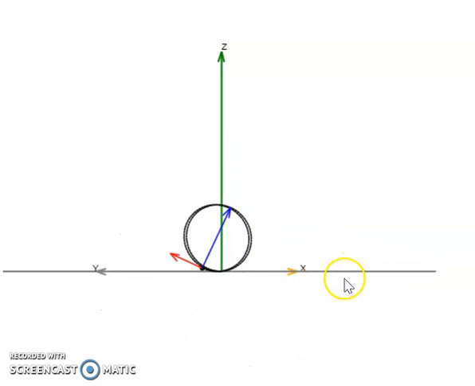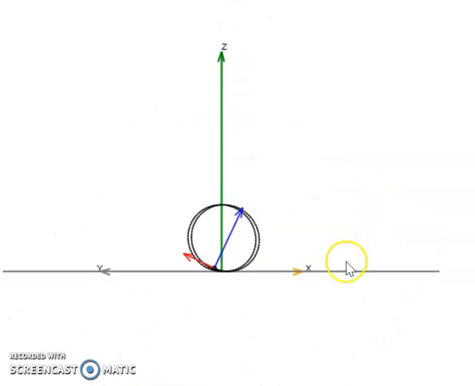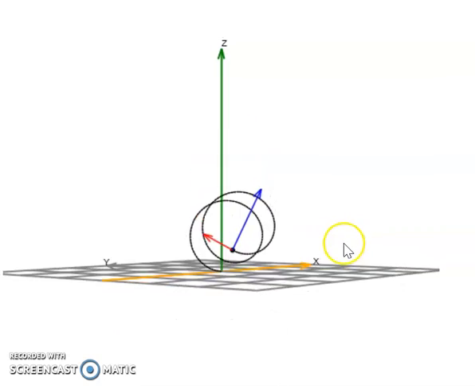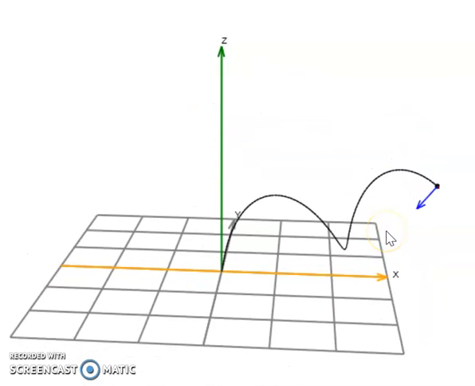If I can click and drag it, you can sort of see there's a circle in one dimension. And if I could go vertically, it won't let me turn all the way around, it would be a circle in the other dimension as well. So we get spirals out of it, and that's the annoying thing. Actually, I can turn it this way, you can see a little better.